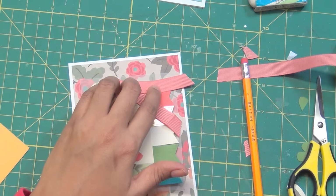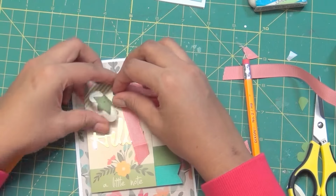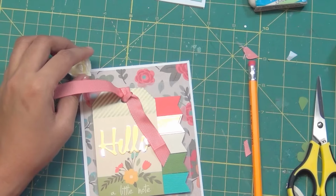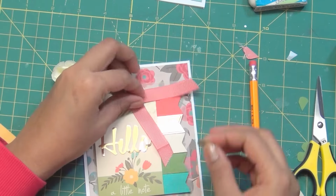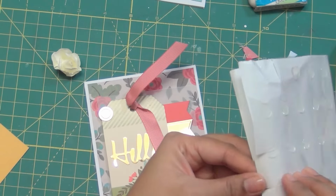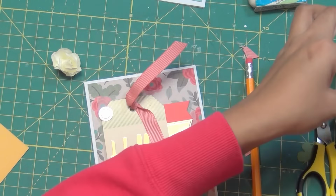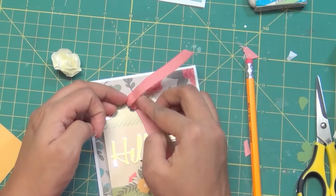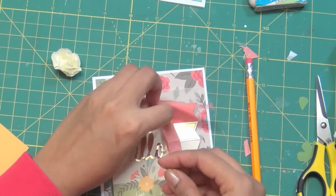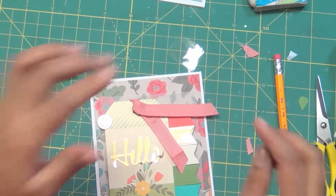I want to add something here. This kit also came with these small white rose flowers. These are not popping properly, so I'm just placing them. You can use a different embellishment here. Now I'll attach some glue dots first, then I will do the rest, otherwise it becomes a little hard to move things around. So I'll put this, and then there is another small adhesive, and I will put that also on the back of it, and then place it where I want those straps to go.